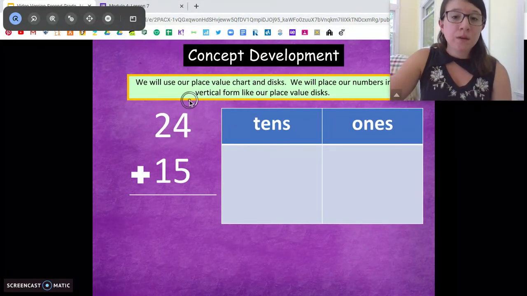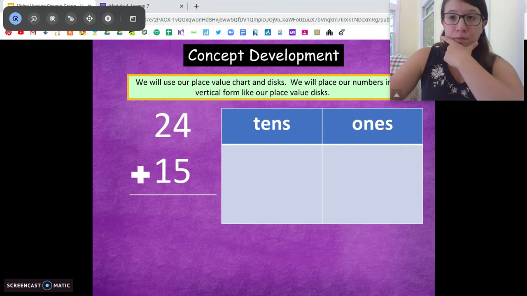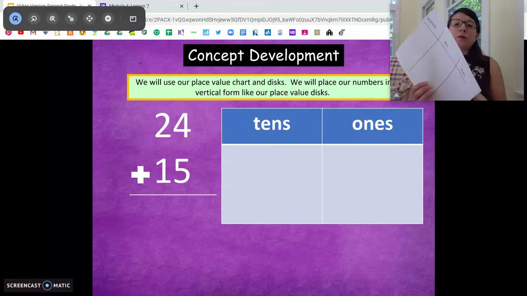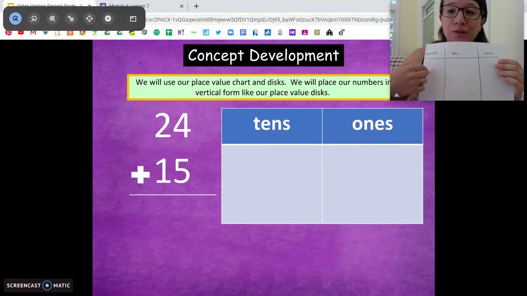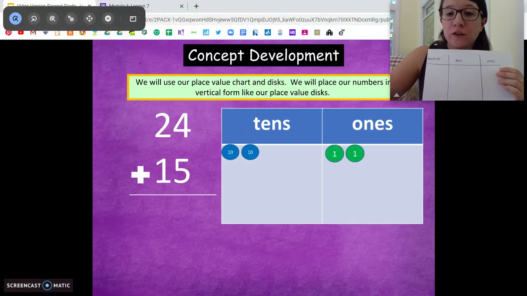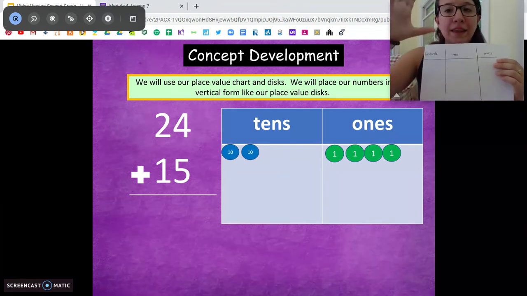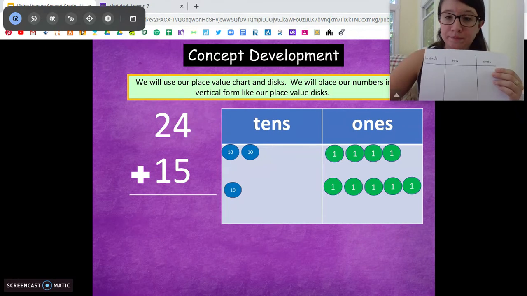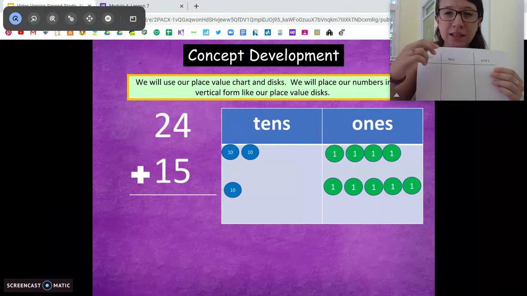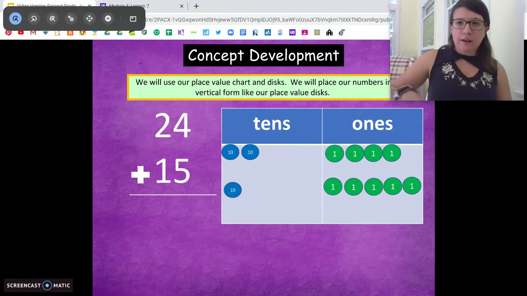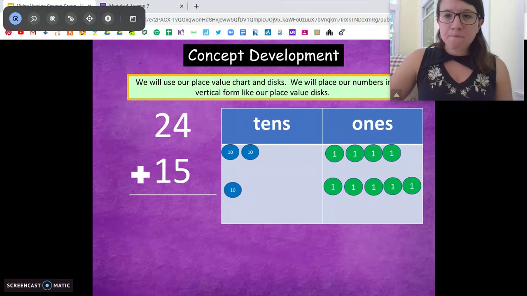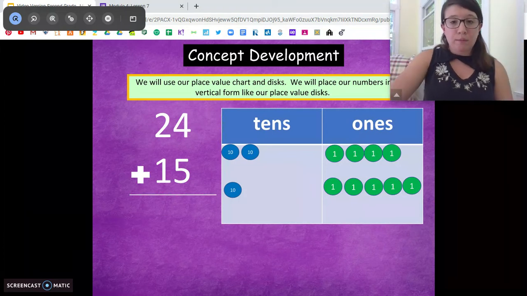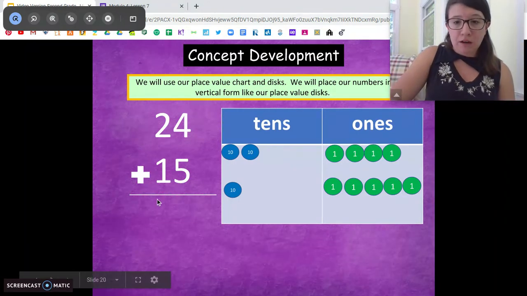24 plus 15. So when you, and I want you to do this with me, when you start placing these on your place value chart, you are going to kind of separate them into groups. So like on the top, you're going to show me 24. Okay, and then leave a little bit of space, and below that, show me 15. Do you see that? So pause and make your place value chart look like that right now. Got it? Okay. So we're adding 24 and 15, and we can see those two numbers. We have 24 on top, 15 on bottom.